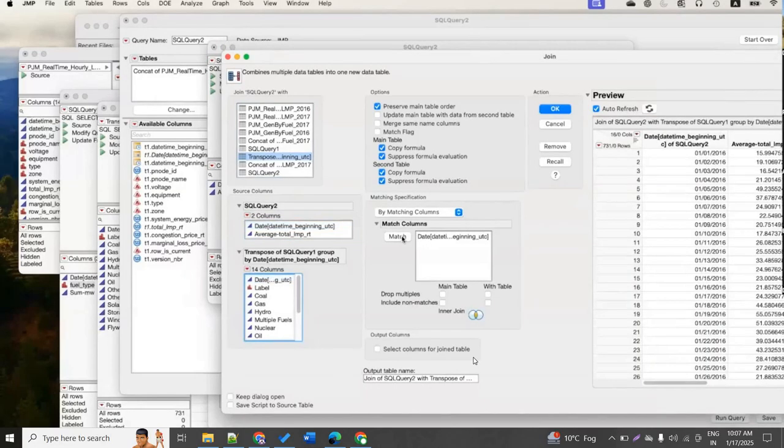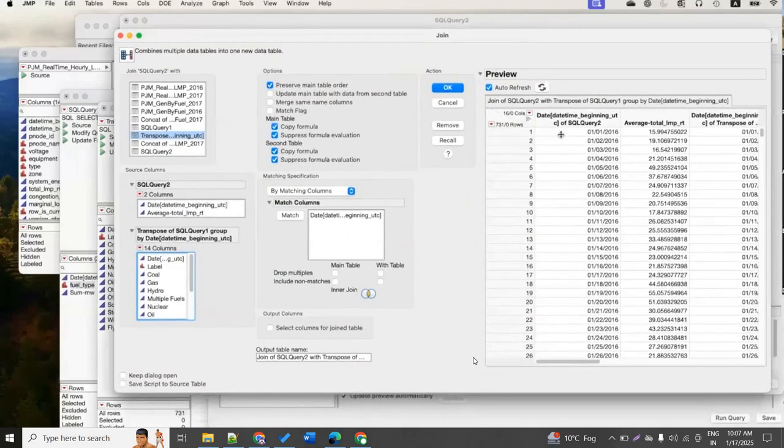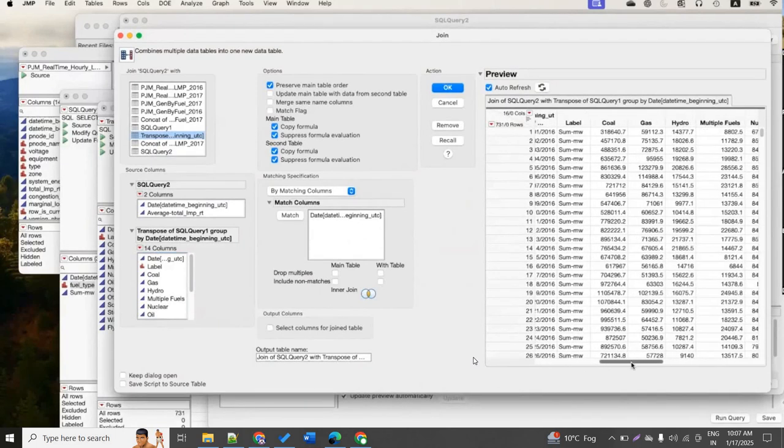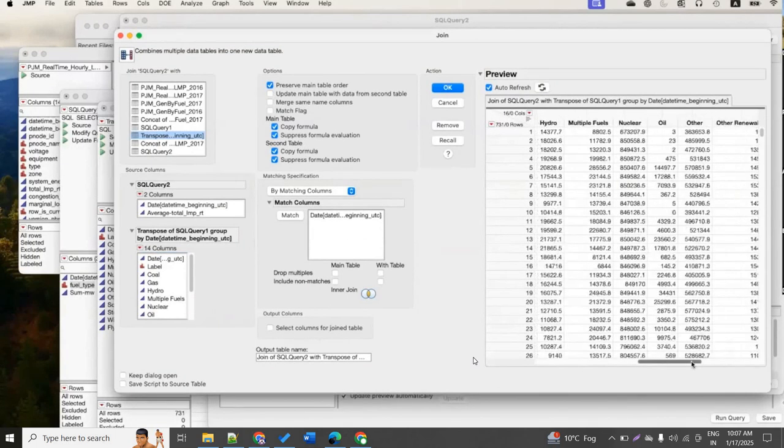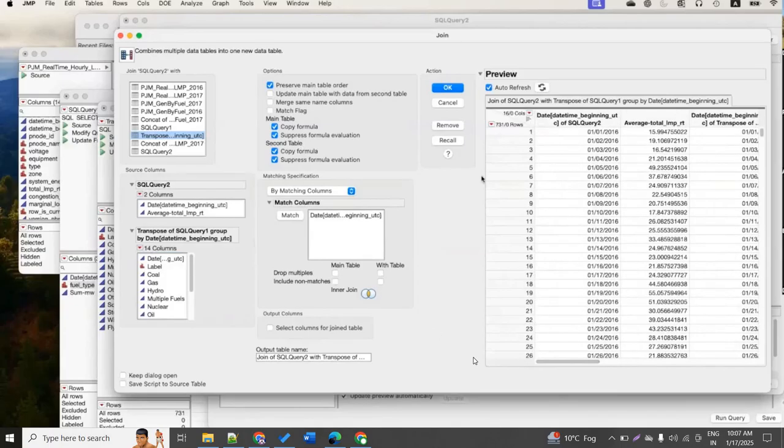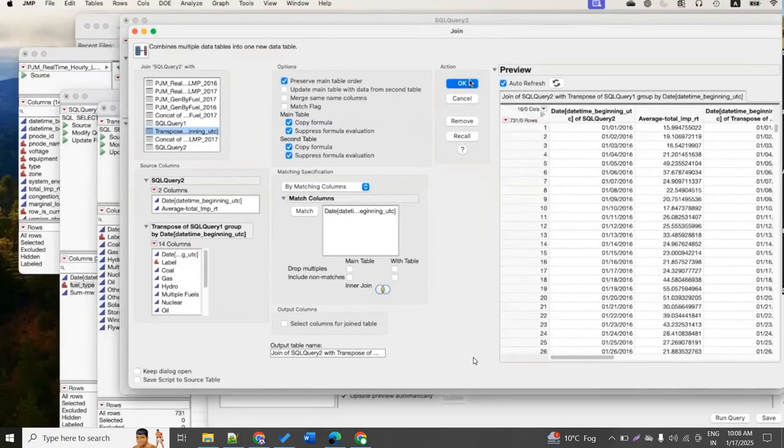So you can click Match, and then the two date columns will be matched. Look at the preview. We have the data for each day, we have average price, and we have different field types, showing daily total outputs. So the data is ready. Then you can simply click OK.